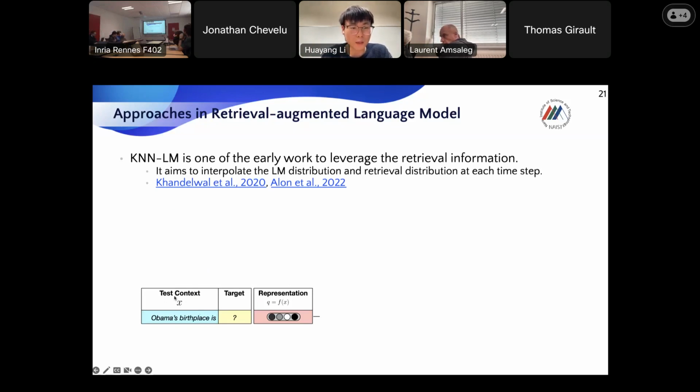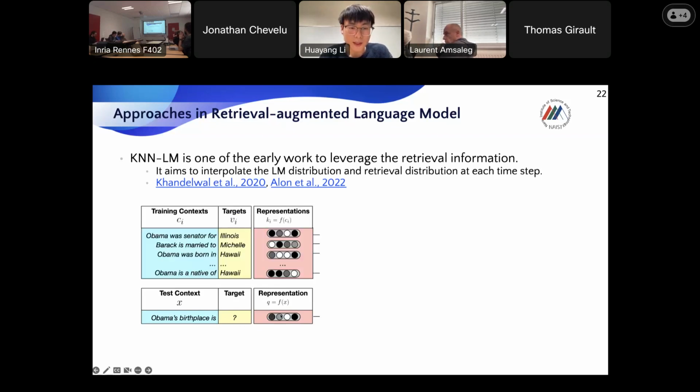For example, given a test context X, "Obama's birthplace is what?", we want to predict this target. We can first encode X using a language model and get a hidden representation. Next, we also have a data store. The upper part is the data store.